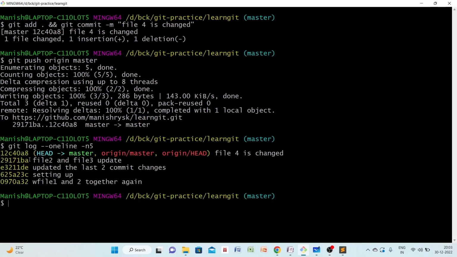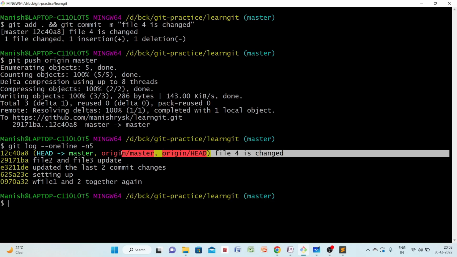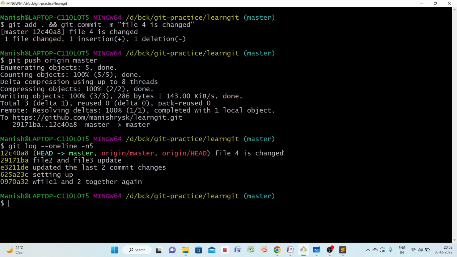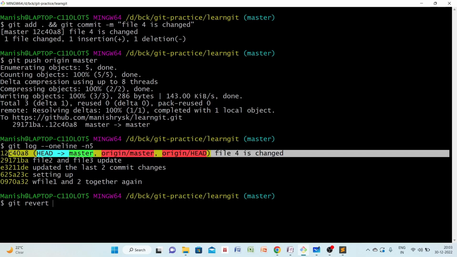In order to undo the changes we did in this commit, we will use git revert, and then we need to use this commit id here, because we want to revert this particular change that we did in this commit.